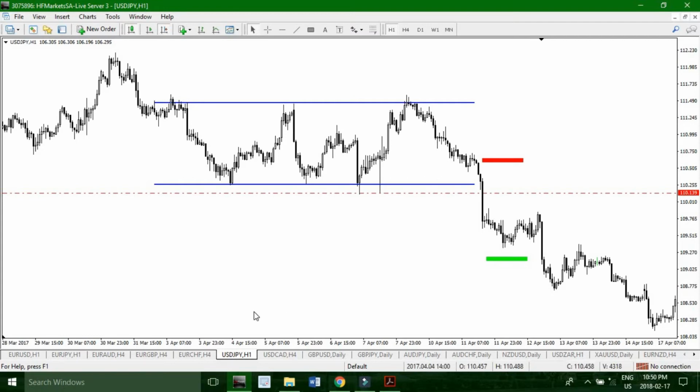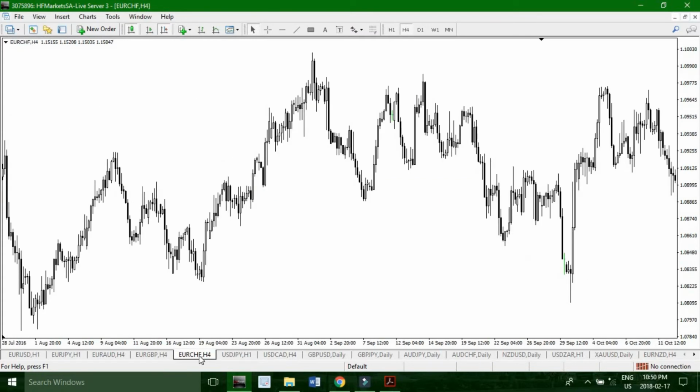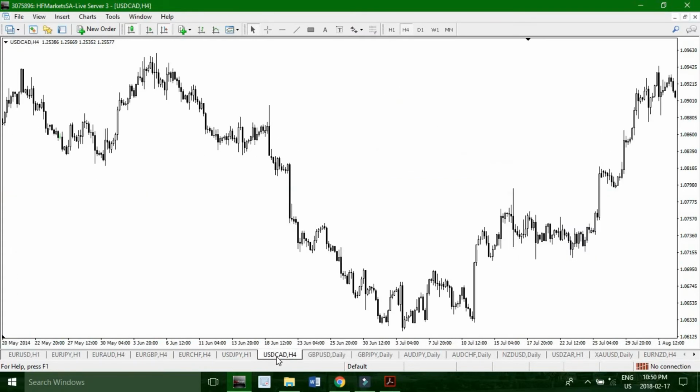And that's it for the USD JPY hour time frame which we've been analyzing. I'd like to move on to another currency pair, which had a horizontal channel. So here's one. That would be our resistance and our support right here. Same thing, the difference is that it broke on our resistance trend line, which gives us an opportunity to buy instead of selling, which we had on the USD JPY.